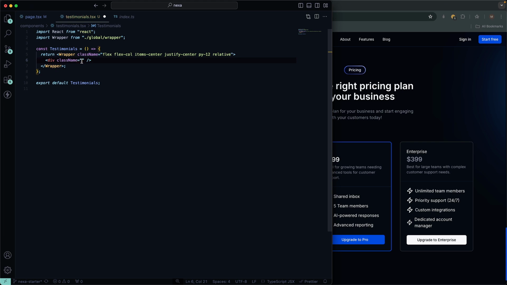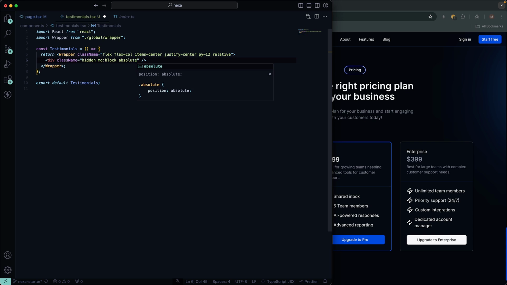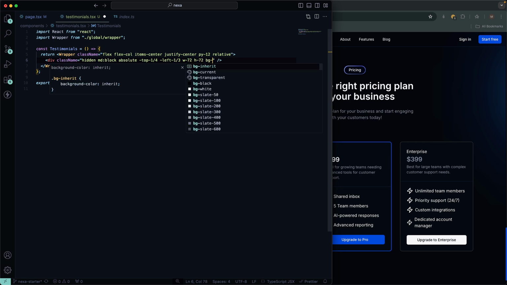That would be cool. The next thing we want to do is set up just another background gradient, and it's just going to be a div. It's going to be hidden on medium devices. It's going to be visible. Going to specify this. It's just going to be negative that, and then I'm just going to give it some styling again. I think we've done all of this before, but I'm too lazy to go grab it.